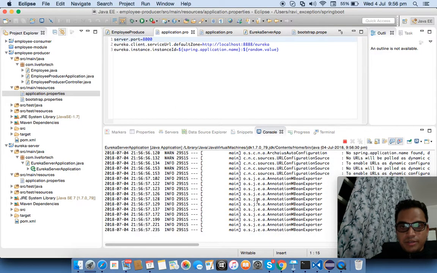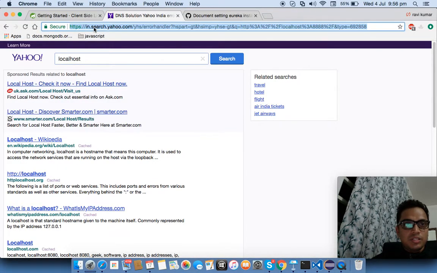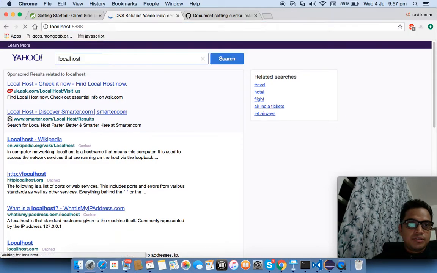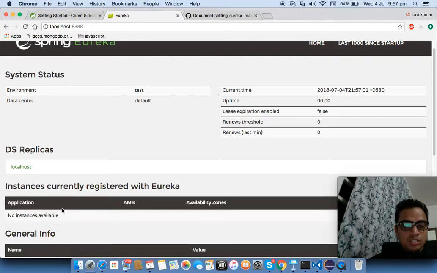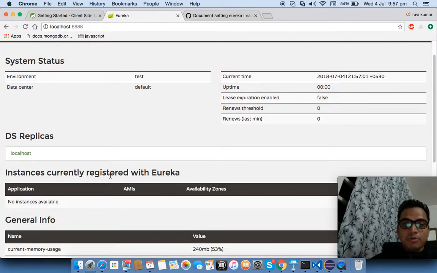It's starting. Okay, I think it started now. Yeah, it is started, and there is no instance registered yet because my producer service started first and the Eureka server started later. It will take a couple of seconds to get registered.